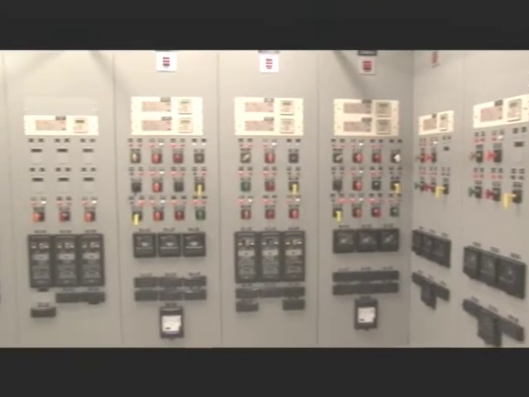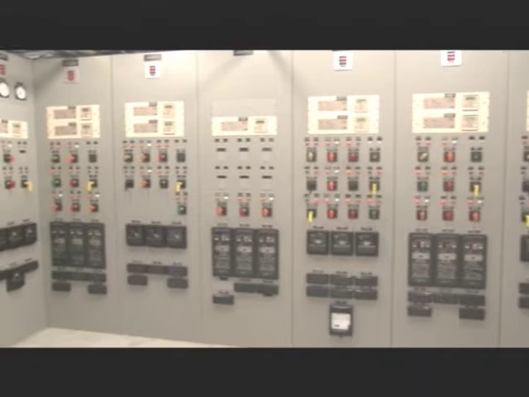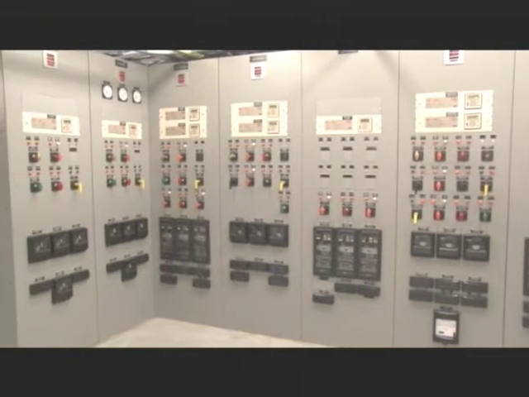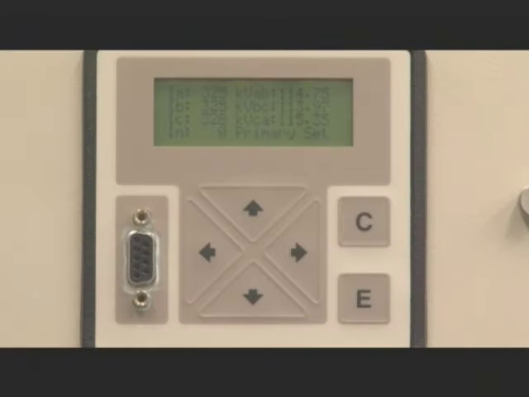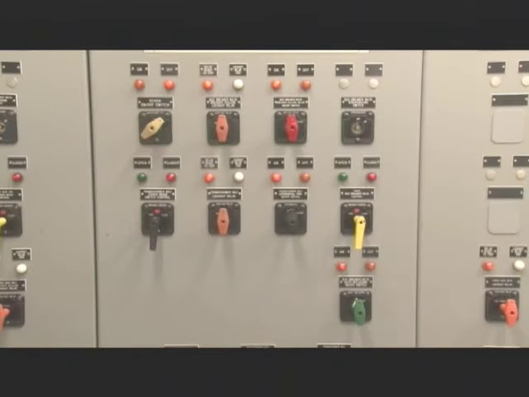Inside the building, there are racks and racks of equipment. There's sensing equipment to detect electrical faults, metering equipment so substation personnel can monitor conditions in the system, and control equipment to open, close, and regulate substation circuits. Some of the control equipment operates automatically, and some is designed for manual operation.